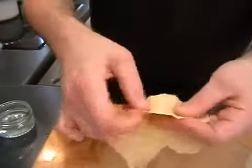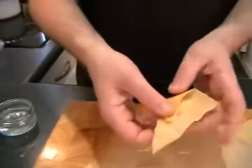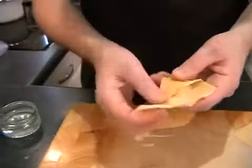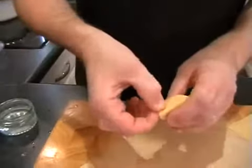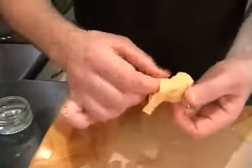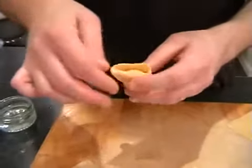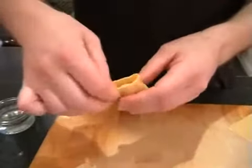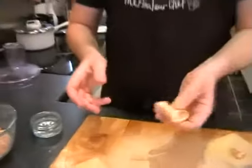There we go. So nicely sealed, now folding over, a little bit of water, fold the other side back over, pinch together, and then fold the top down and give that a nice pinch. A lot of pinching in this. There you go. And you can pop this on a floured plate.